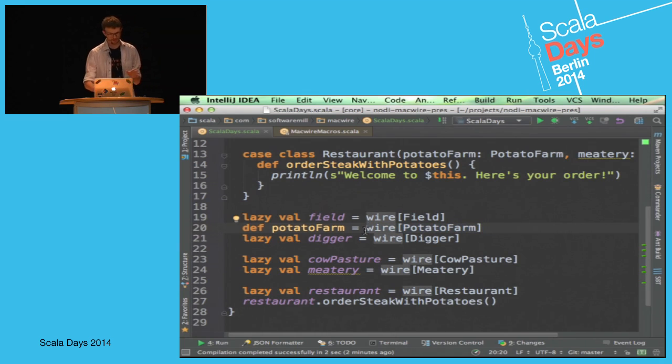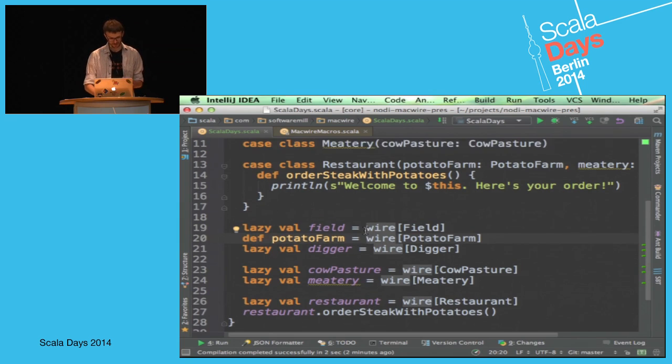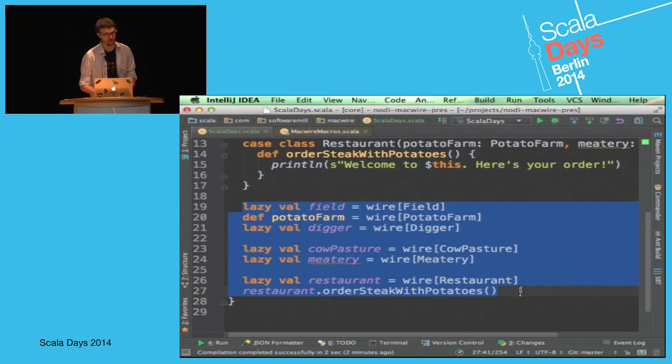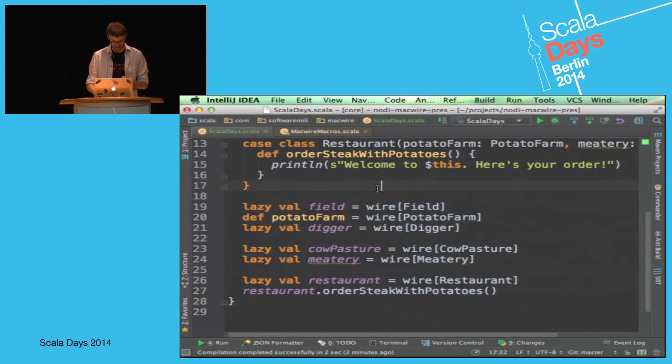Now that's all good, but if you have a reasonably sized application, right, this part where you actually instantiate all of the objects can get pretty large, right? And we don't like large classes. They are hard to manage. So how can we split that into some manageable pieces? So we can use traits, right?